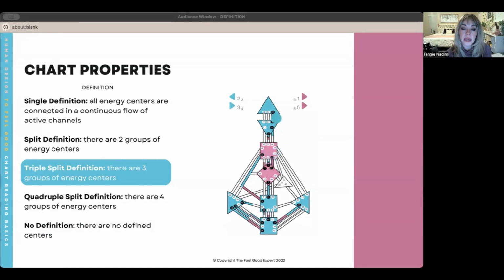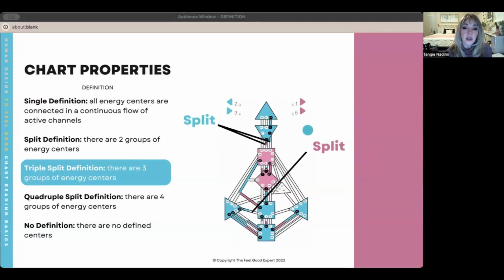And then we've got the crown and ajna connection talking to each other. So 3 different groups of energy centers is a triple split. And you'll see the points of split here pointed out. So in an advanced reader software, it might outline the gates of the split. If it takes an entire channel, it won't define that for you. And obviously, if there is no definition, you won't see that there, or single definition. So here's a few of the places where that energy is split.